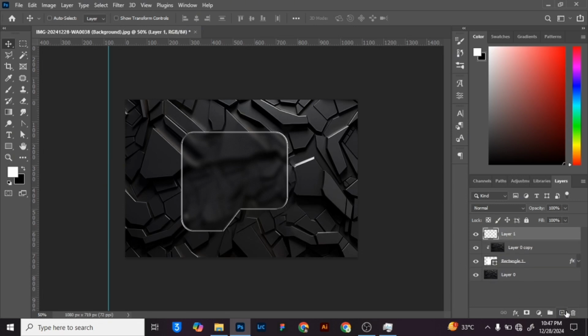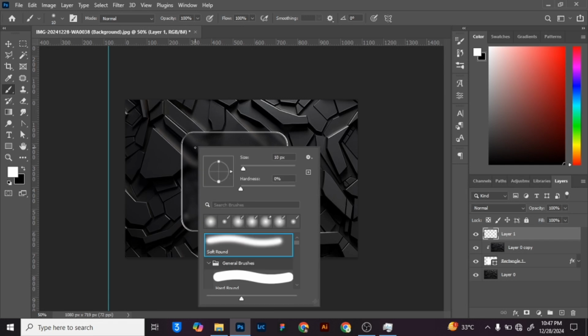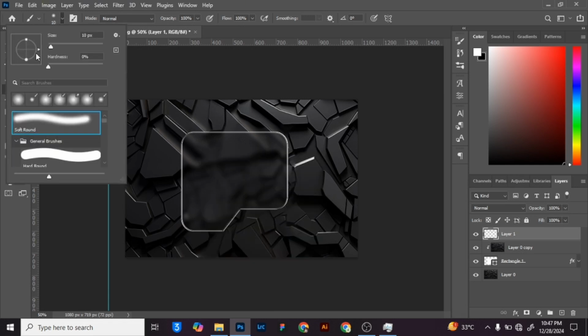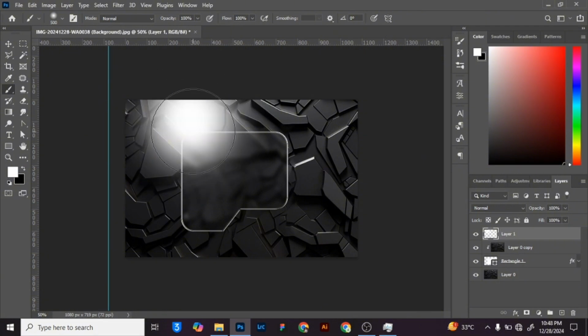What we're going to do is to create a new layer. Go to our brush tool. You either right click if you are using Mac. You just come to this top here and then increase the size. I'm using 500 and then my hardness is 0. The first soft brush tool and press enter. Then you click on the area where you want to carry the light effect.